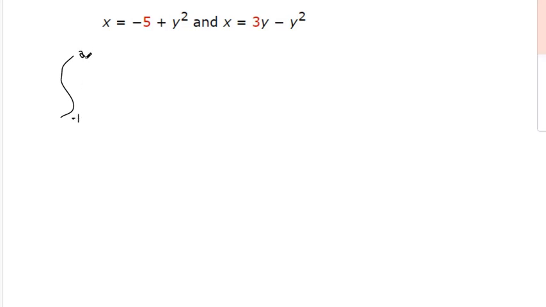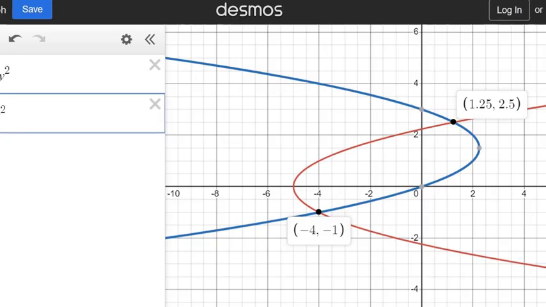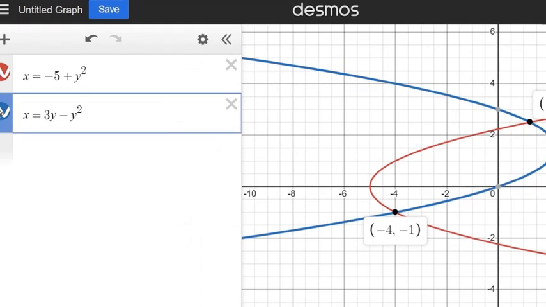to 2.5. And when you consider which function is bigger, remember you're rotating your mind. Normally when we're integrating, we integrate with respect to x, and then the higher function is the one on the top. But now we flipped our mind and we're thinking about the functions being higher would be to the right, because the equation is now saying x equals something instead of y equals something. So the bigger function is the one closer to the positive numbers in the x-axis. So it's the blue function that is the bigger one according to Desmos. So that's this bottom one.